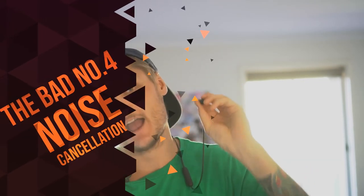Finally, number four: there is no active noise cancellation. At this price point I didn't really expect it, but it could be a downfall for you. They have really good volume and sound quality, but if you want to block out the annoyances of life you're going to have to turn them all the way up. You can't have them quiet and also have a pleasurable listening experience at the same time. Not a big deal for me, but could be for you.